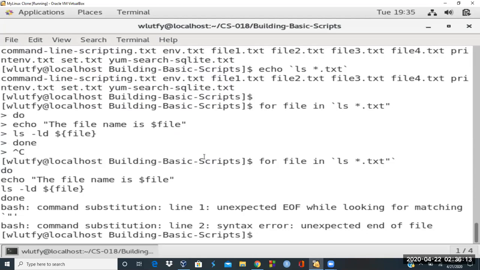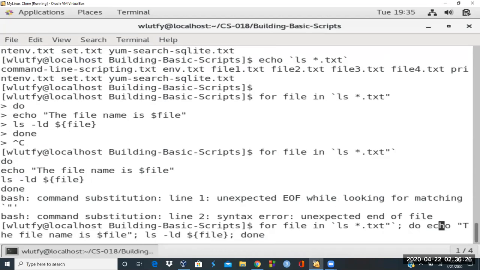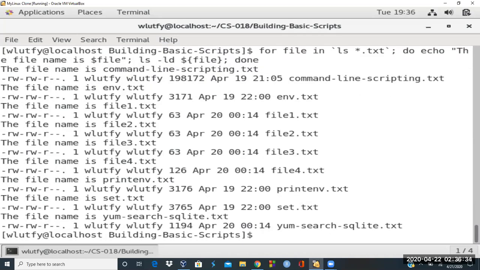For file in ls -l, do command substitution and expand the file while looking for a matching double quote. Yeah, there's no double quote there, because when I meant the backtick, I put a double quote there. So that basically says it's working on this file, the command line is this, and then it lists it as we go.